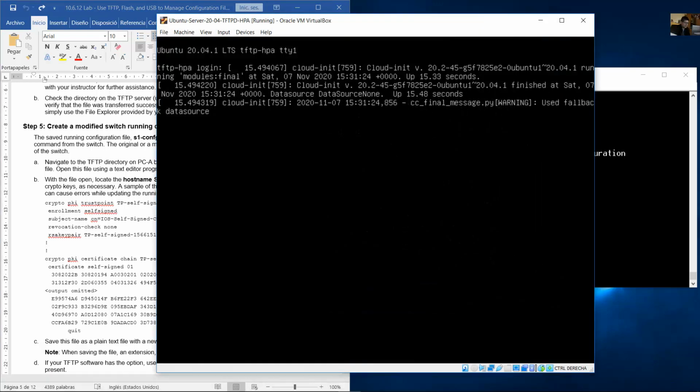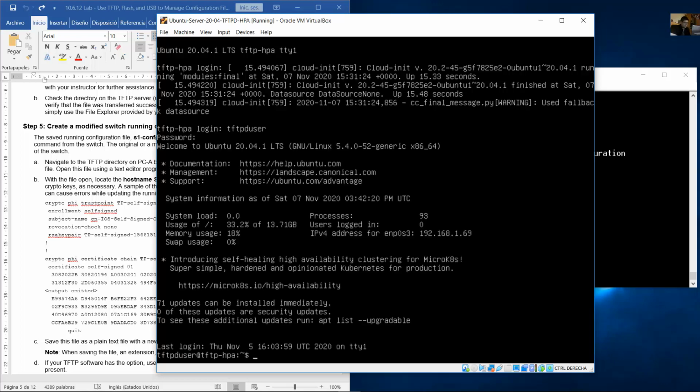Okay, go to the TFTP server, enter, and log in. Username tftpduser, enter. Password tftpduser, enter. And to verify, list the following directory.